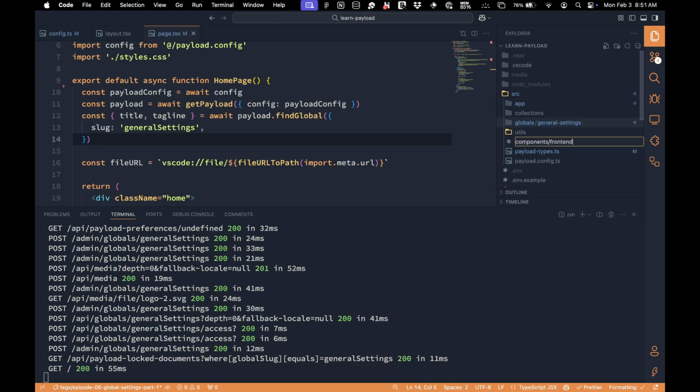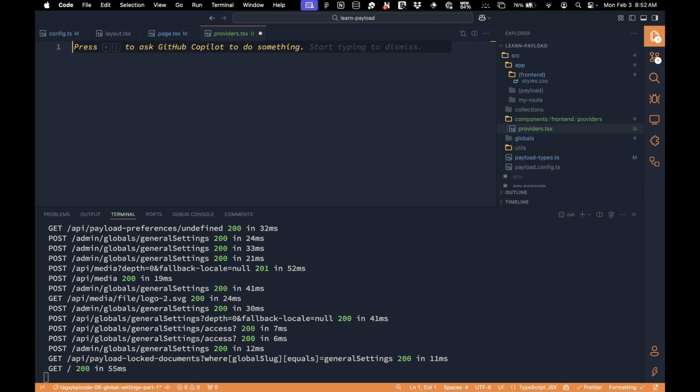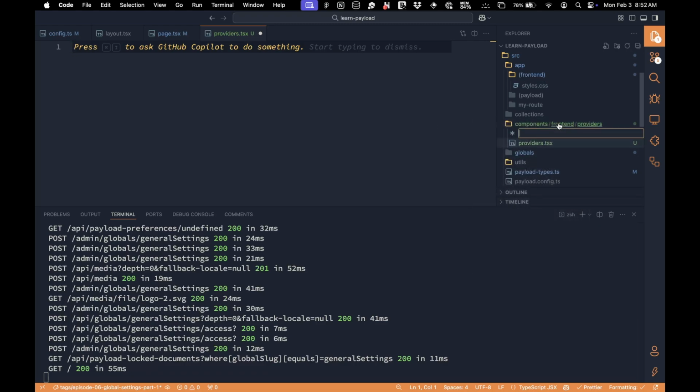For now I'm sticking with this pattern. We'll call this providers, and then providers.tsx. We're going to use this as our container for all of the additional providers. Our first provider, which will control the general settings, is, you guessed it, probably a general settings provider.